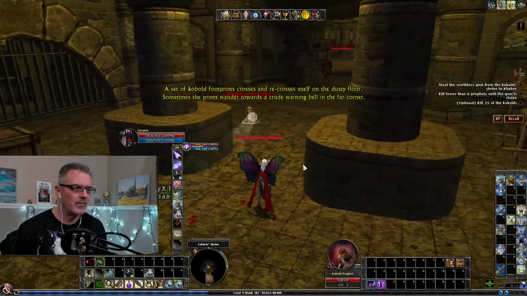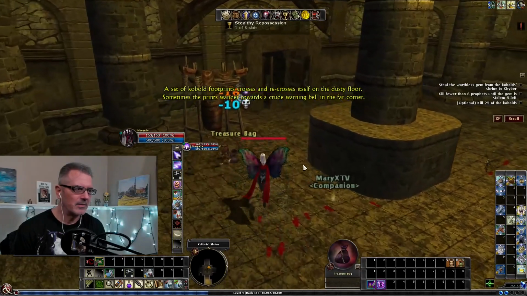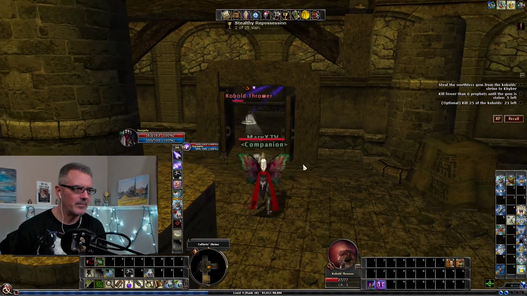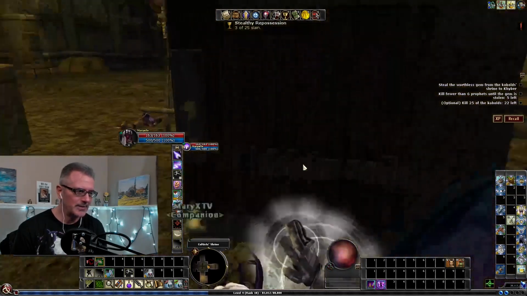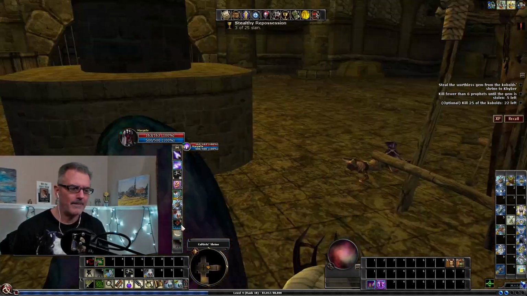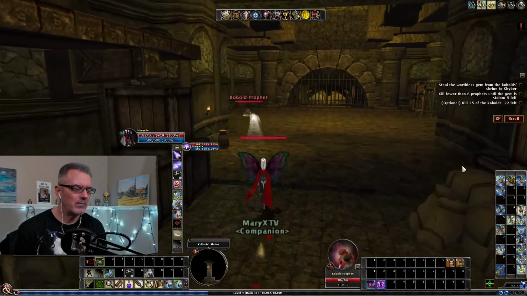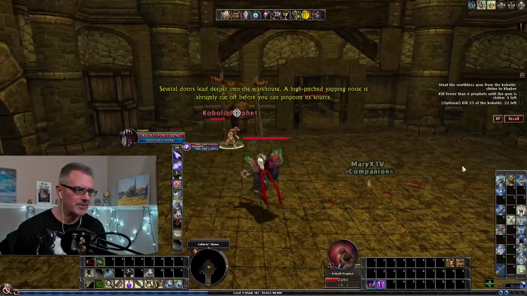Alright, so my strat is I get rid of these prophets. Probably going to be a disaster because I have like no CC at all. Maybe if we get a point, I can get web, and that would actually be useful.